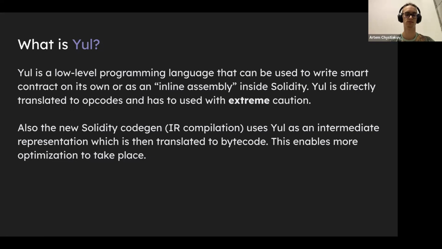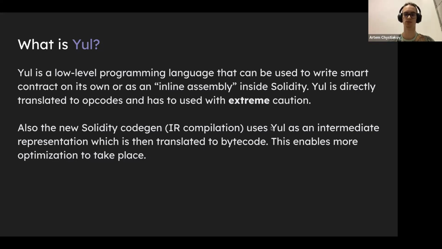Also, with the introduction of a new compilation process, which is called intermediate representation compilation, the Solidity compiler now takes the Solidity code, first translates it to Yul, and then optimizes the Yul, which is more low level, and then translates the already optimized Yul to the bytecode.